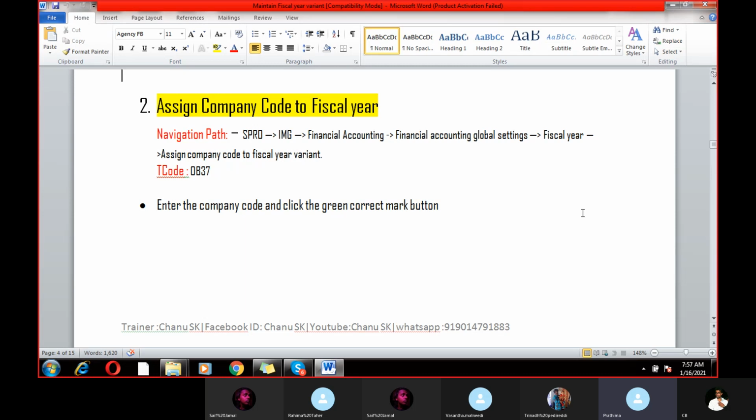So that is the reason we have to segregate those two and assign them accordingly. So let's say this is one scenario that we have 10 company codes. Out of that, 8 company codes are related to Indian company code, 2 company codes related to foreign. We can only assign V3 to 8 company codes. The remaining 2 company codes have a different variant. Let's say it's a US company code, then we can take K4.